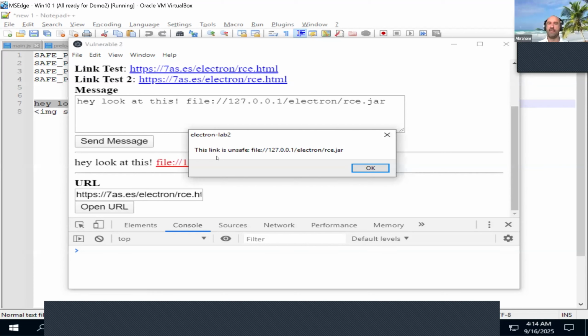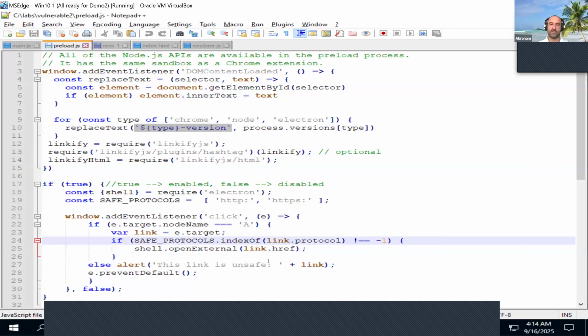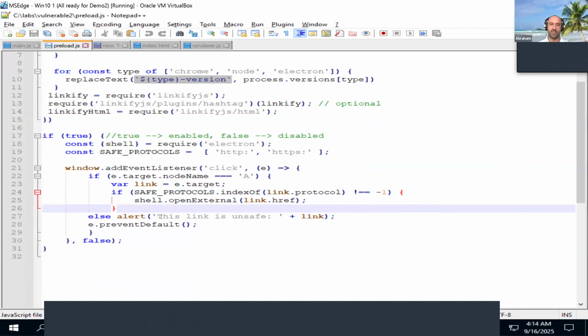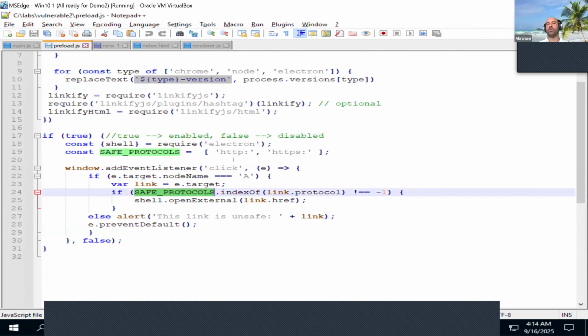And then you click on this, and the application says this link is unsafe, because it is. If you open a file URL with a Java extension, it will be code execution without warnings. The reason this works is because of this check here. It's doing this link is unsafe whenever there's a click, and then it's reviewing the links, checking if the protocol of the link is safe. A safe protocol in this case would be HTTP or HTTPS because it will be opened by the browser in the operating system, in this case Windows, but it will be the same on Linux or Mac.